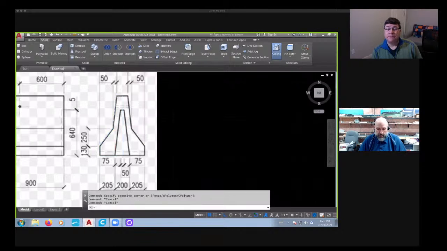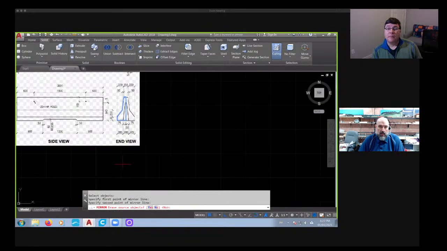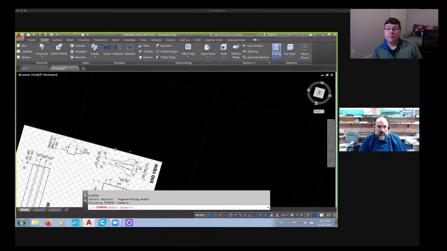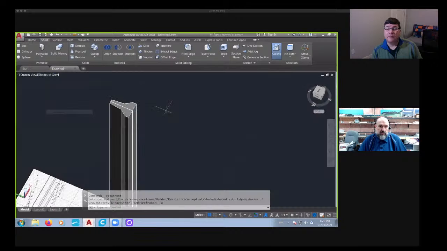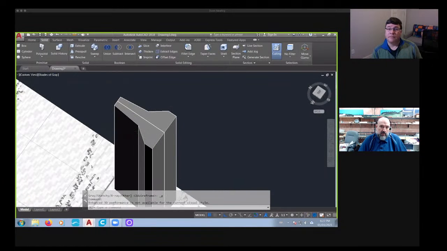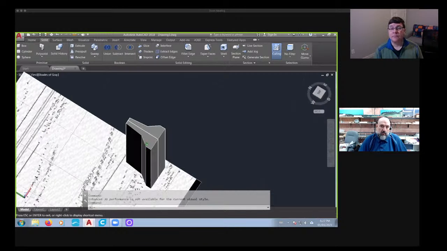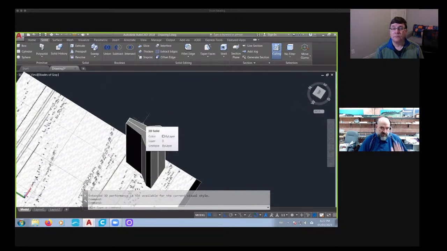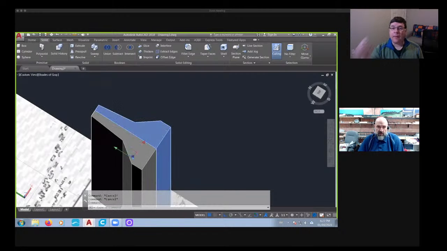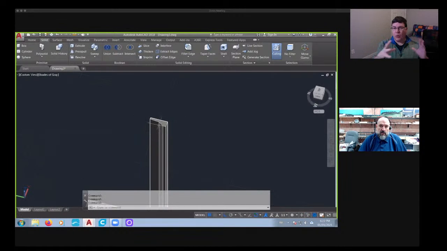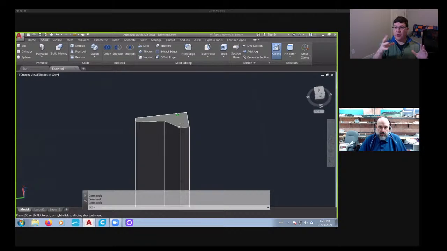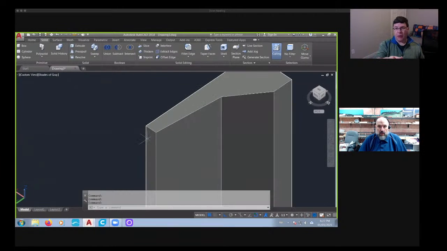We're going to mirror it. And then what we're left with is a two-part Jersey barrier that's really, really long. But that's the first step. We've got the general shape. So I'm going to delete the other half because there's still more I want to do to this thing. The idea is that you work on this half until you're happy with how it looks, and then you mirror it all.